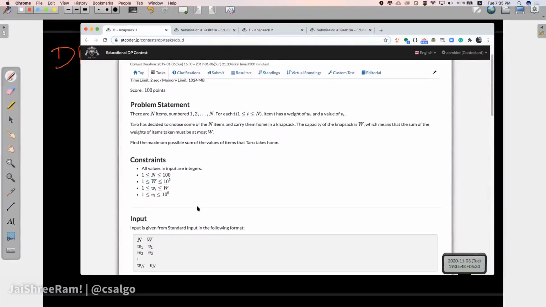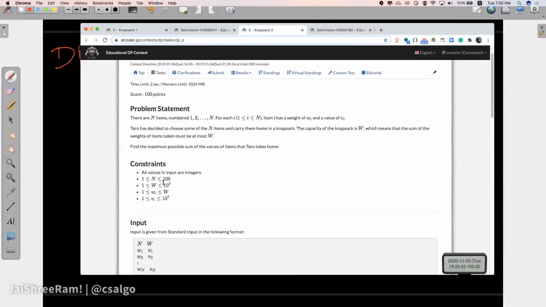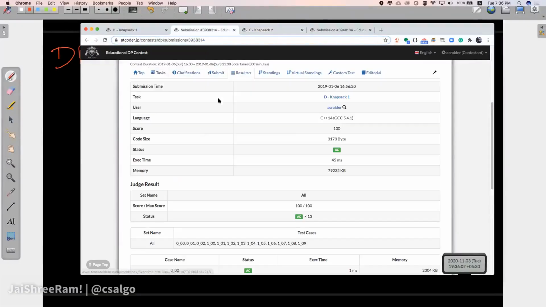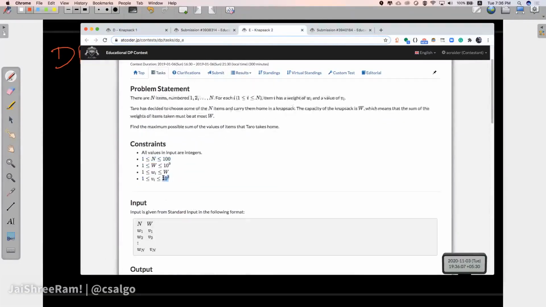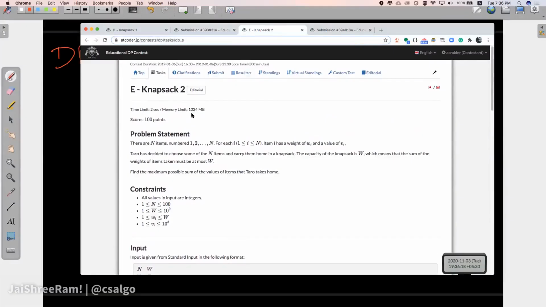This second problem, if you have solved it, is a version where the weights are very high, but the values or profits given for every item are small. So in the worst case, the value summation across all items can go only up to 10 to the power 5, because there are around 10 to the power 3 for every item, and if you take all items, it can be at most vi into n, that is 10 to the power 5, right? So in this particular problem, you need to change the states a bit. We'll be talking about that.